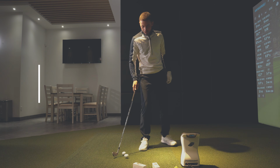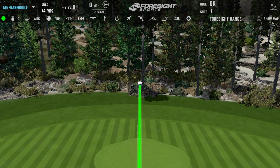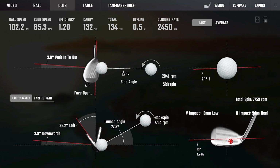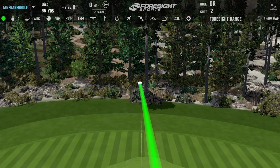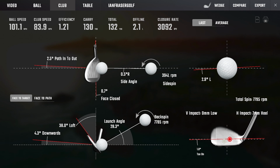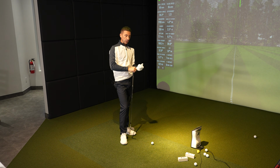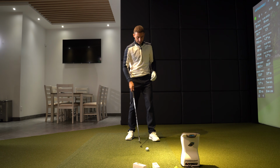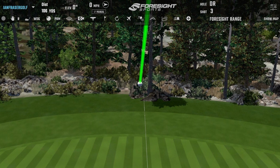All right, let's start hitting some full shots. Full wedge now. Very pleasant. No issues, no pushback against the feel of it, that's for sure. Okay. It's very pleasant to hit, I will say that. I think we did a test a couple of weeks ago with the Titleist Left Dot AVX Pro V1. It's kind of giving me that AVX vibe of just really enjoyable to hit. It feels jumpy. I don't know if that's the right way to describe a soft core golf ball, but it feels like it's very quick off the face. Not sure why, but let's hit one more. I mean, you take those 3 shots with any golf ball in the game.